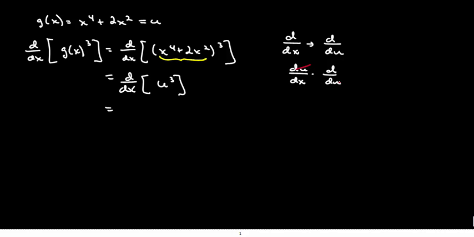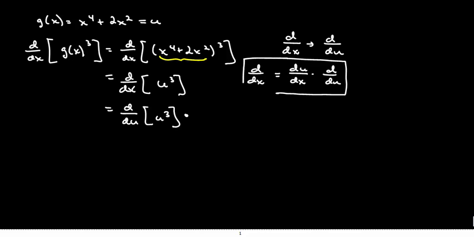Now, it doesn't really work quite like this, but what we can do is think about what if you cancel these guys out? Then you'd just be left with d dx. So again, it doesn't really work like that, but it's nice to remember it that way. So what this becomes is d du of u to the third, and to convert d dx into d du, we have this, because if you cancel these out, it looks just like d dx. This is an easy way to remember it.